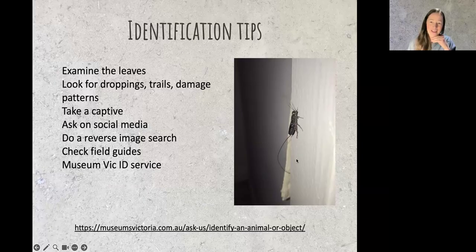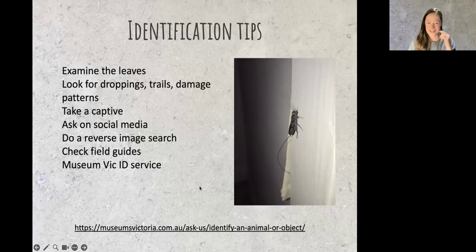I sent this photograph, and one with a scale, like a ruler next to it, along to Museums Victoria. And a couple of weeks later, they got back to me with a professional identification, which was enormously helpful. I actually photographed this inside the house, and you can see it on one of my little architraves there. It turns out that this is a creature that is a predator of wood borers. So, in other words, the things that want to eat the house, this is one of the predators that keeps them under control. I actually felt a bit silly because I had moved it outside, but now I wish that it was inside because that's where it would be doing the most useful work for me.